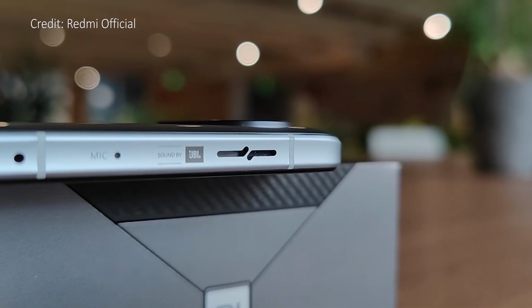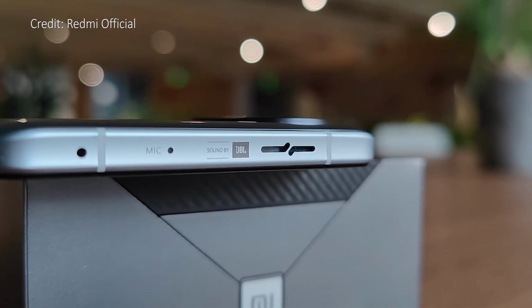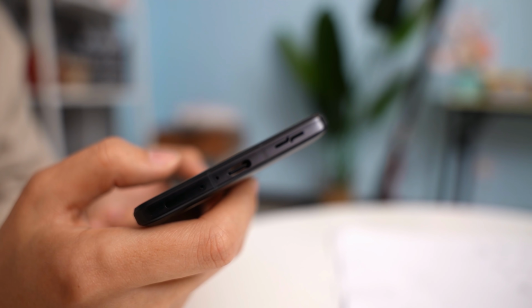For the sound, it is delivered by JBL tuned stereo speakers on the top and bottom of the Redmi K40 Gaming Edition. Alright, that's a really quick hands-on of the Redmi K40 Gaming Edition phone.